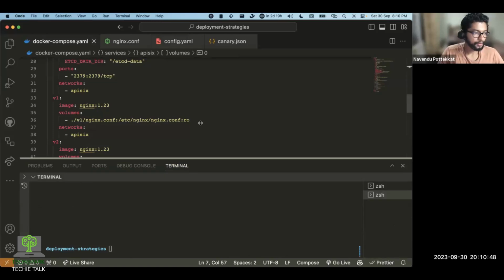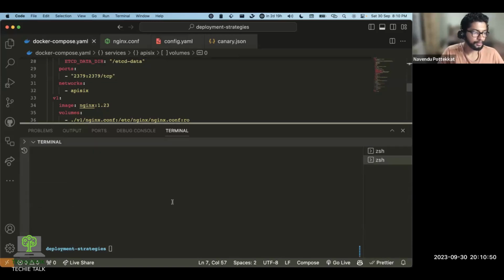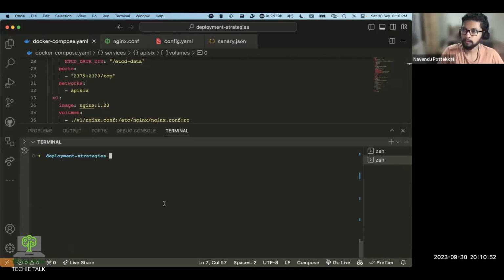All right. So I just spun up all of these using the Docker Compose command. So docker compose up, and all of this is running. There is also a quick start script on the APISIX website. You can check the getting started guide to know that. You can just run a simple script in your shell, and it will spin up APISIX.